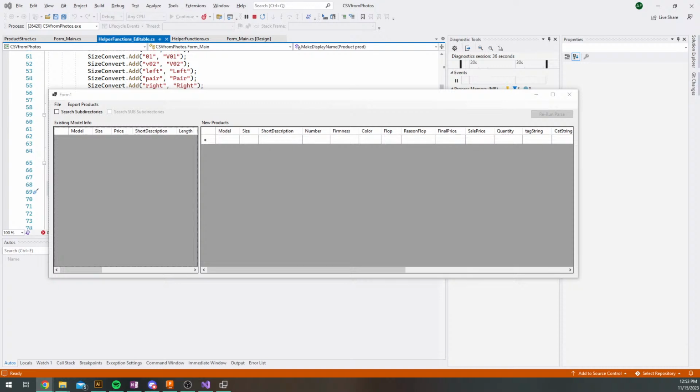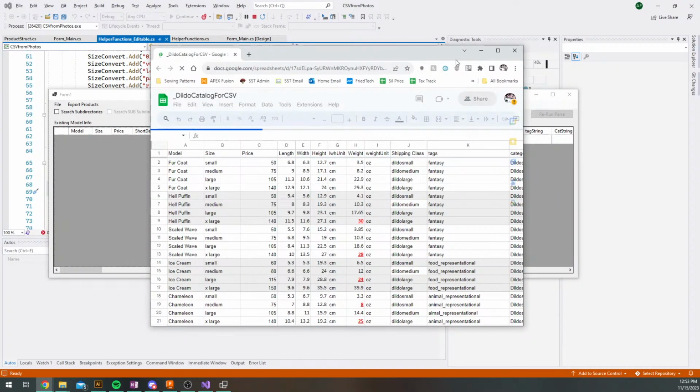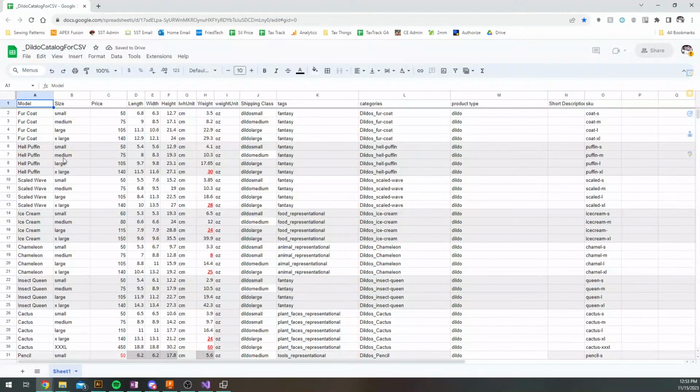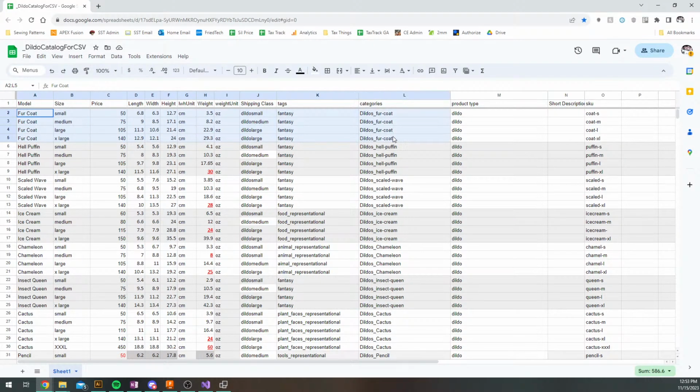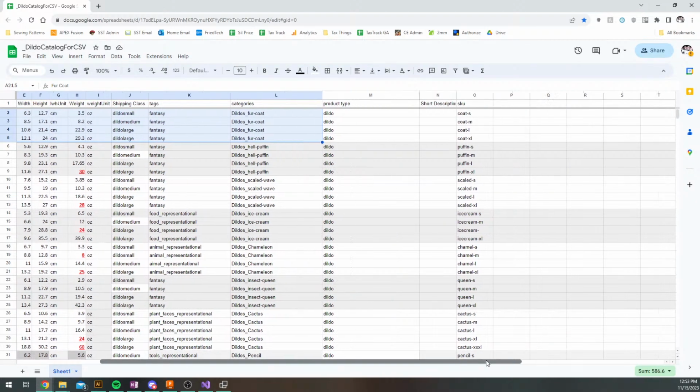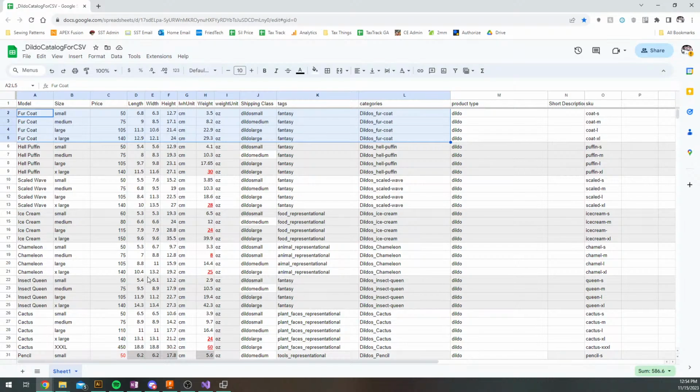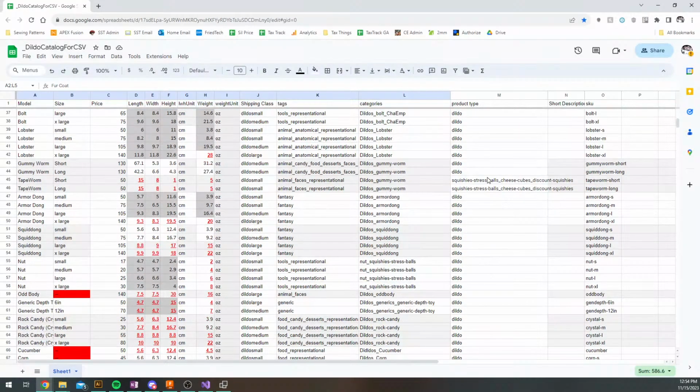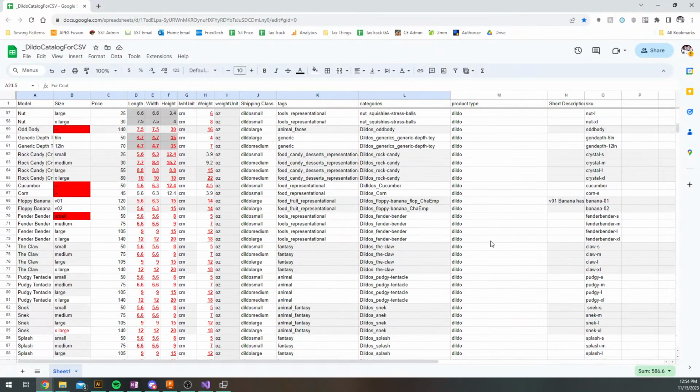And by some stuff, I mean I have made myself, this is one of the things that my little program requires to run. So I have all of my names, sizes, prices, shipping heights and stuff like that, any categories I wanted to add, if it needs a short description, if I want to put in a SKU. So this is all pre-done. You can see it's just a lot of stuff in here.